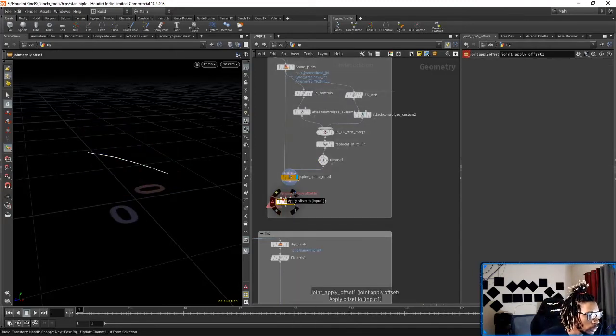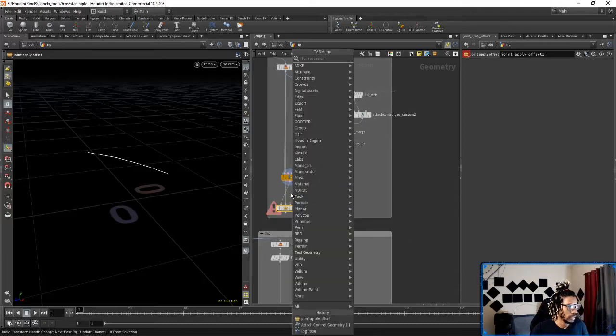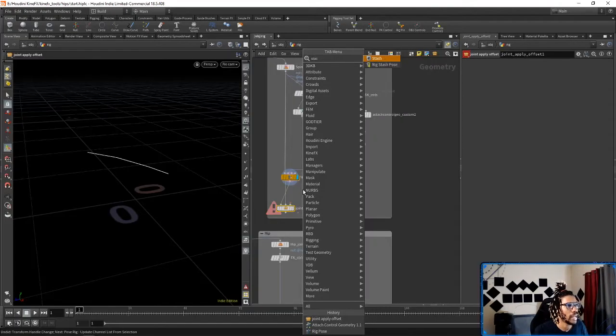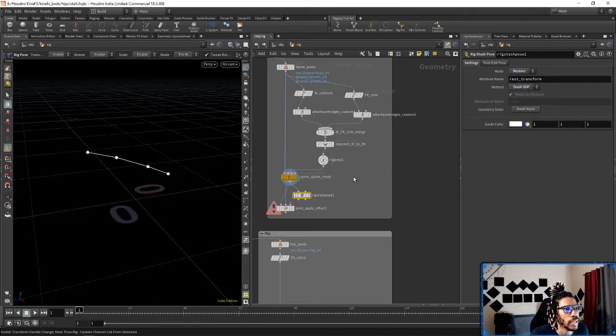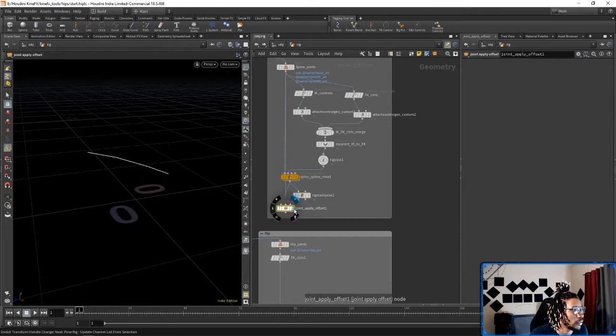The first one is the joints you want to apply the offset to, and that's this right here, if I'm not mistaken. The second one is the rest pose of the original skeleton, which is up there. And then you have to go in and stash where the rig is posed right now into a rig stash node. So you got to restore and stash the input. And then you just drag that into there. And you pretty much got it.